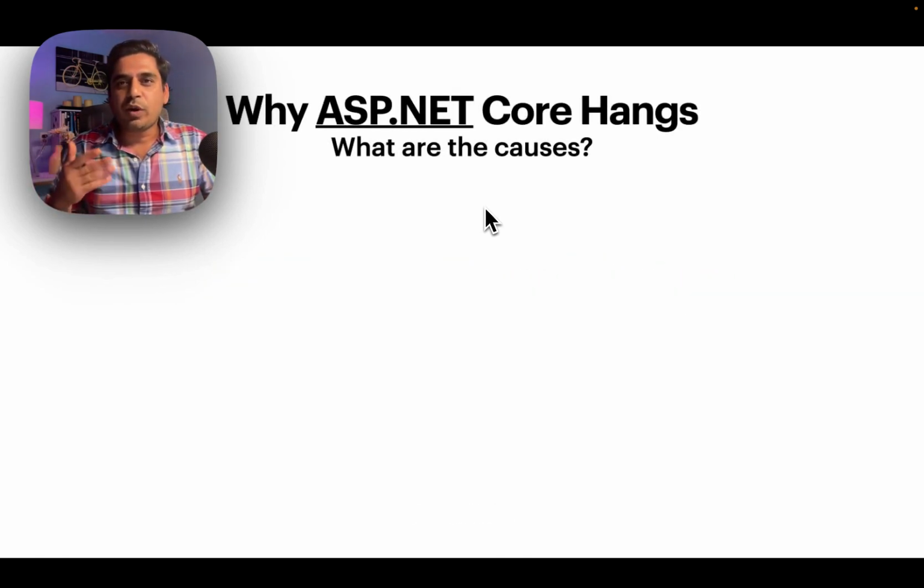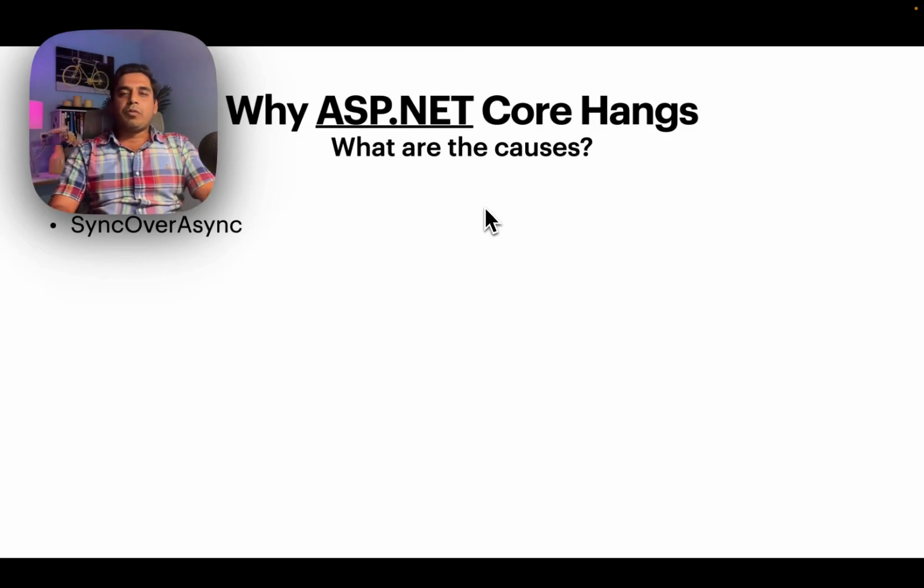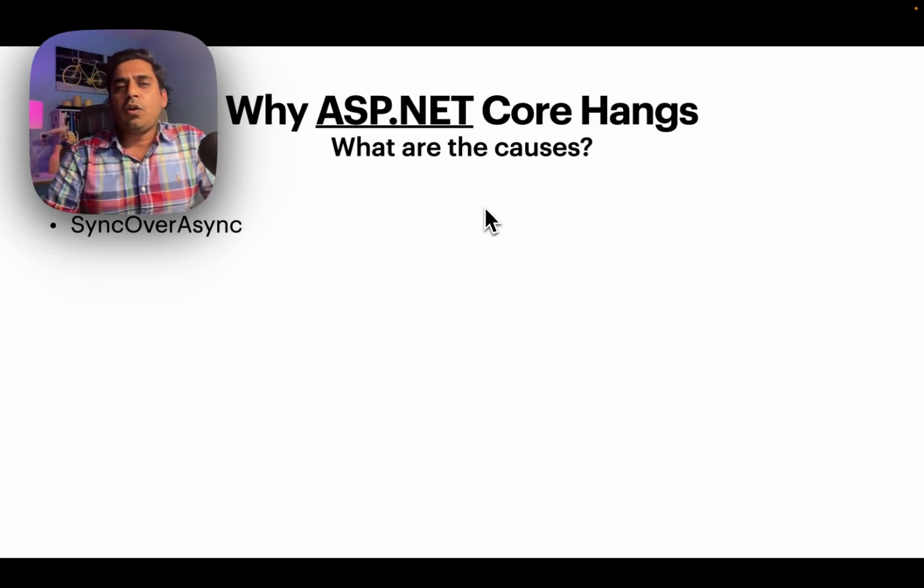So why do ASP.NET Core apps hang? What are the most possible causes, right? What causes it? So there can be many scenarios, but I'm oversimplifying it. Sync over async, like you're using an async method like a sync method. For example, you're using .Result, or you're using GetResult, which can cause hangs. Not always, but with a little bit of load, yeah, you might encounter it.